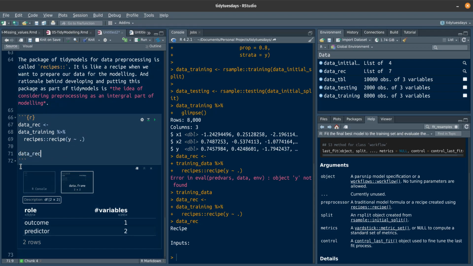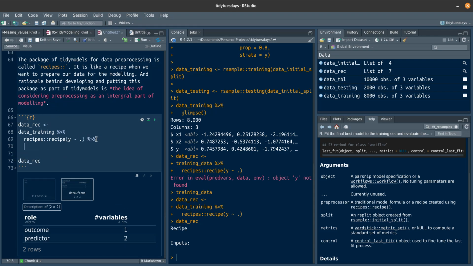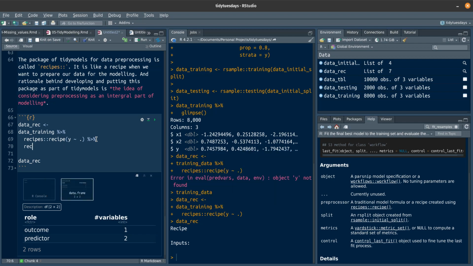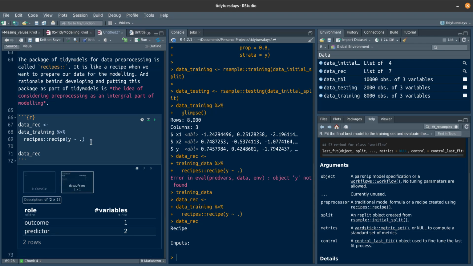If we have time, we will come back and I will show you, especially if you want to check them, start with a step as the starting of the verbs. This set of functions are a very convenient way to do feature engineering, to improve the condition of your data set for machine learning modeling. But as we want to do the minimum for this session, we are very happy with what we have, a recipe.